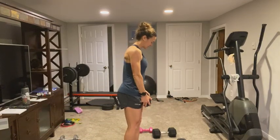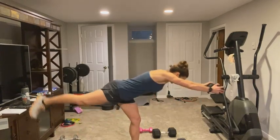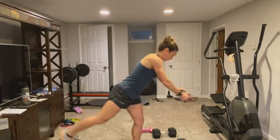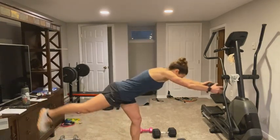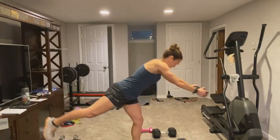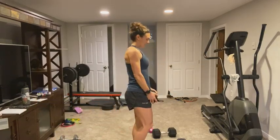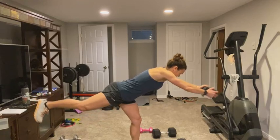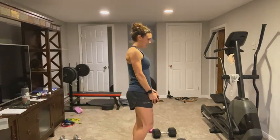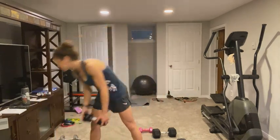You ready? Switch sides. So folding over, find the balance. So feel the hamstrings working. A little bit of the front shoulder. Nice. Good work, guys. Keep that leg back behind you as far as you can. 8 seconds. Good. 3, 2, and last rep for me. Good. All right, set those weights aside.